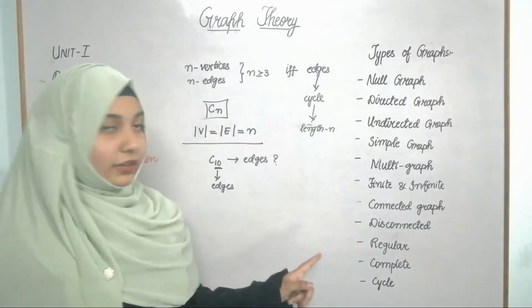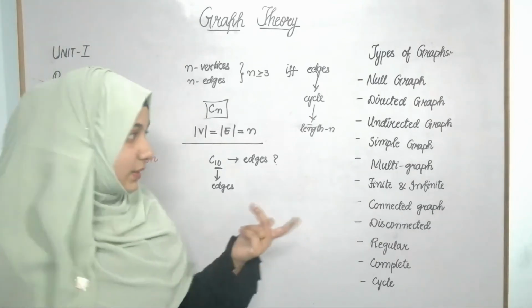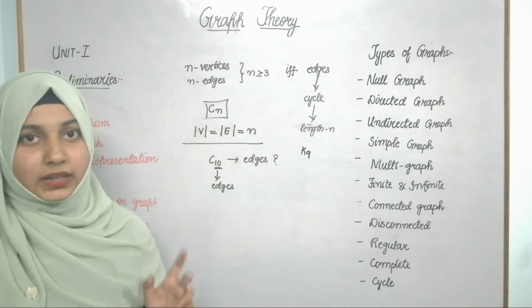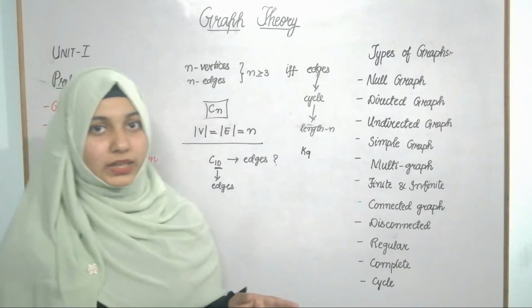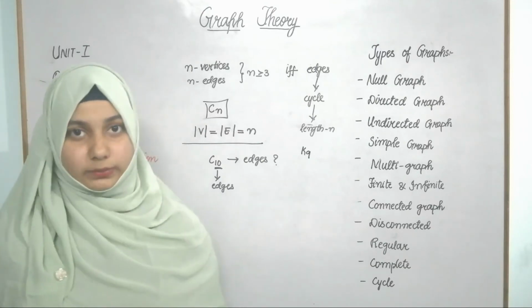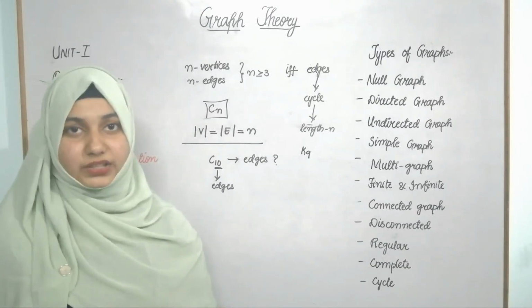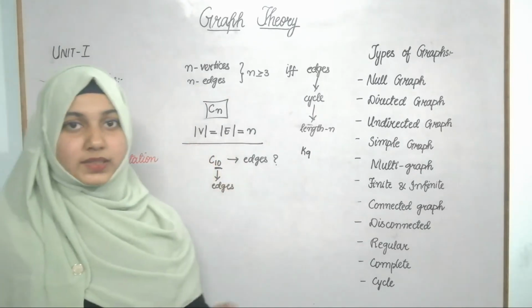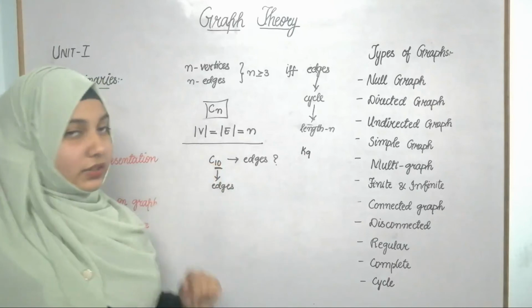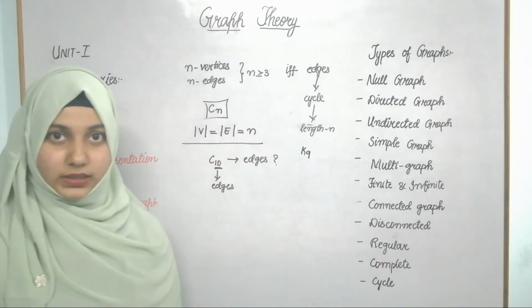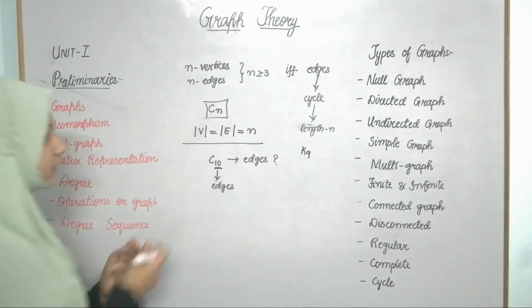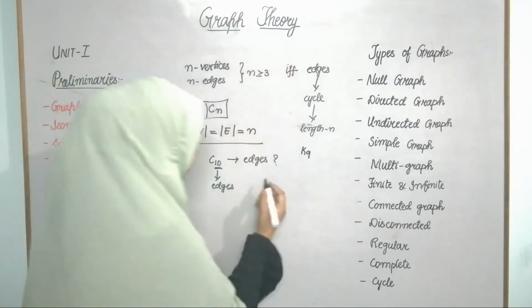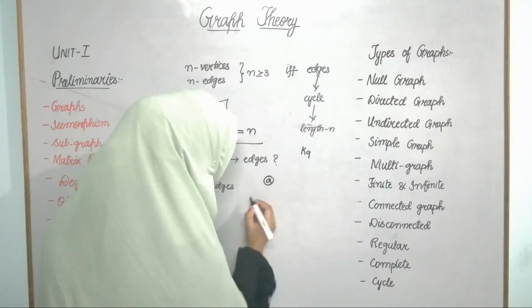For a complete graph, we saw what the number of edges will be. Suppose there is a K9 graph or K8 graph. आपको इसके edges find करना है. We know the formula as n into n minus 1 by 2 is the number of edges possible. And for here, the condition is the edges and vertices are equal. तो अगर आपके पास 10 vertices होंगे, तो edges कितने होंगे? 10, right? Okay. Example for this can be here the n should be either equal to or greater than 3. We'll take first equal to.